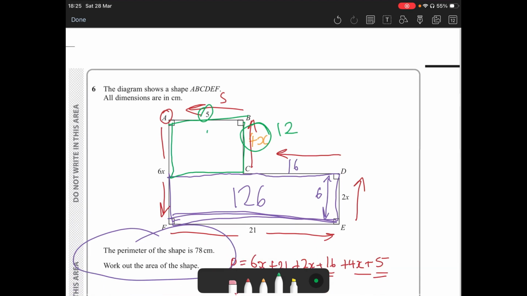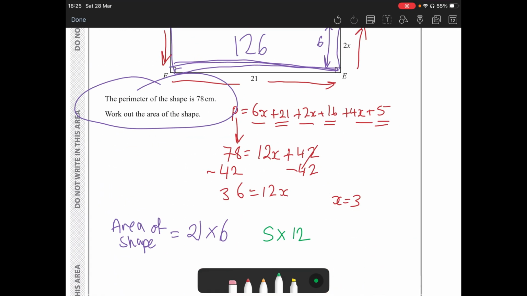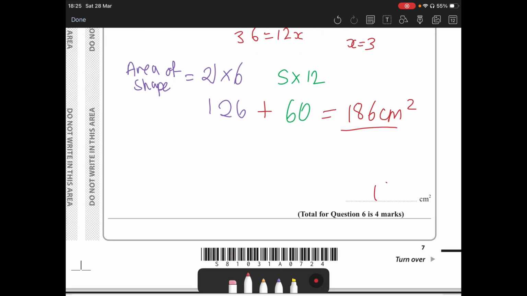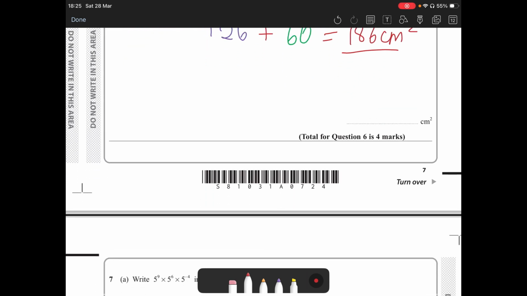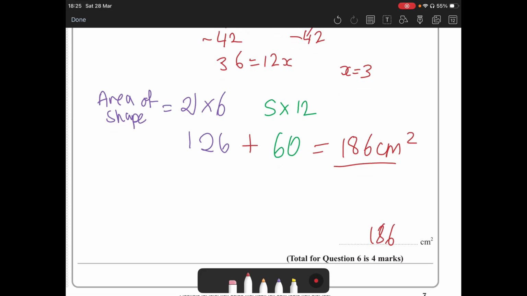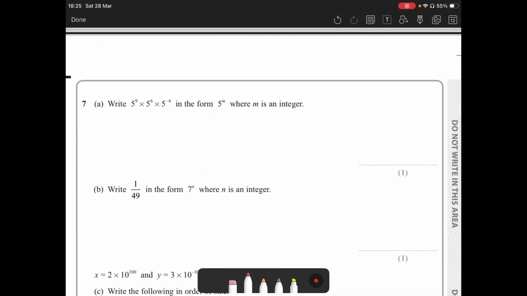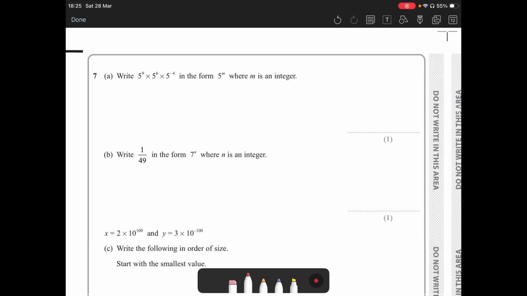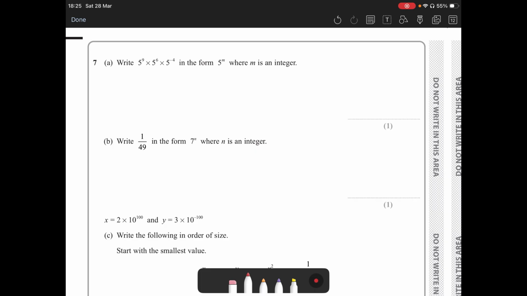And to wrap things up, we will need to add both of these together. So we've got 126 plus 60, which is going to be 186 centimeters squared. 186. Give me a bar check, please. Did we get it right? Absolutely. Good. A lot of people are going to get really, really happy with themselves because I think finding x is probably the harder part. But do make sure you are answering the question, because I bet a lot of people stop at x and not actually read what they need to find. That's why we always say as teachers, reread the question.